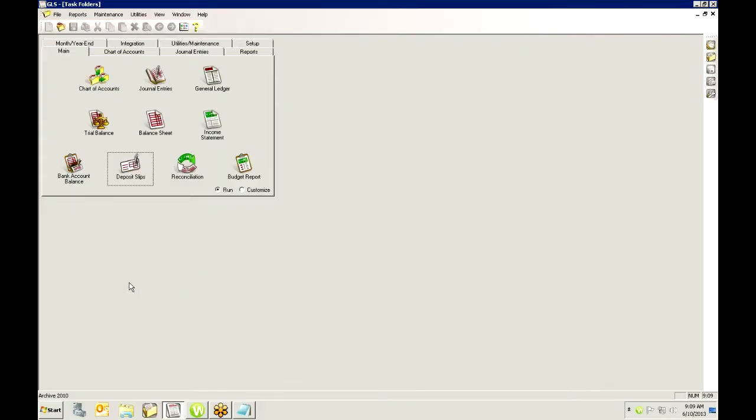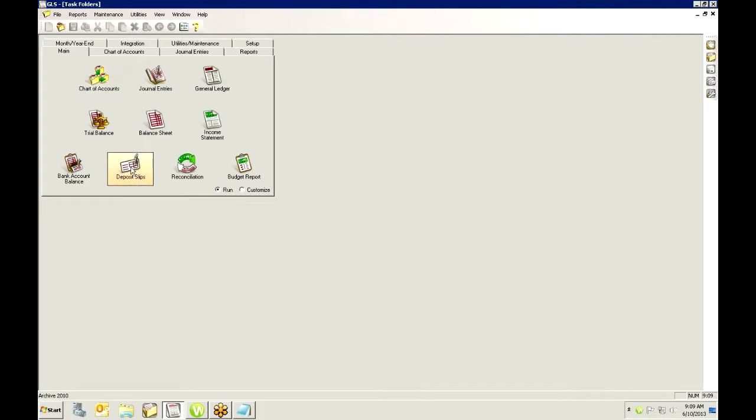When we enter payments in Tabs, they come into our General Ledger as individual payments. And when we reconcile, our bank statement has them as a lump deposit. So it can be very confusing and time consuming when you're trying to group those at deposit time or at reconciliation time. So I'm going to show you how, right after you do your payments for the day or the week or whenever it is that you go to the bank, you can group those payments into that total that the bank statement will show. We use this deposit slip feature.